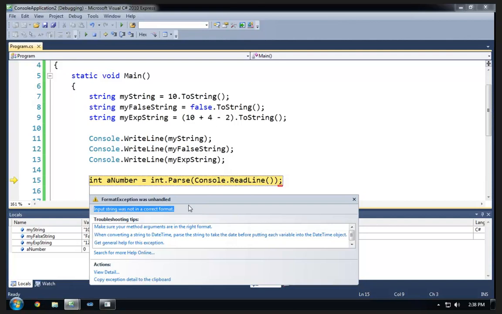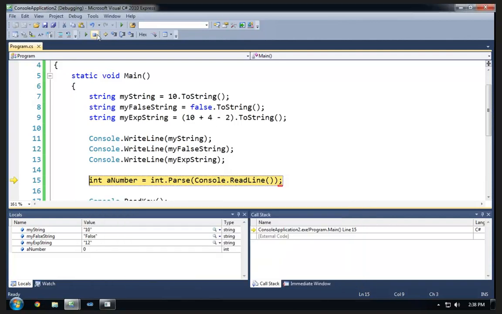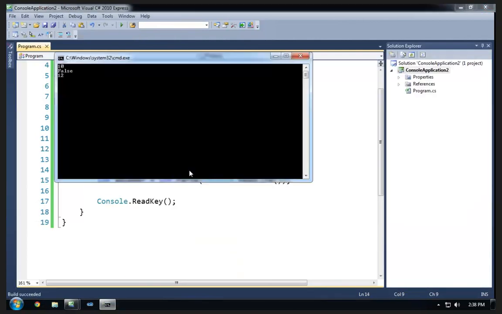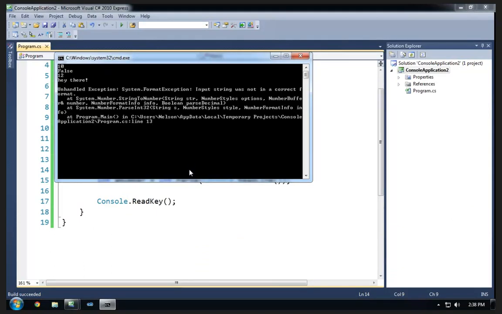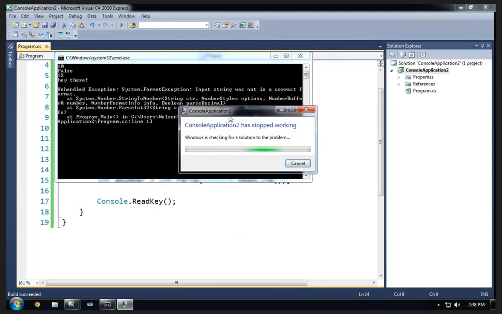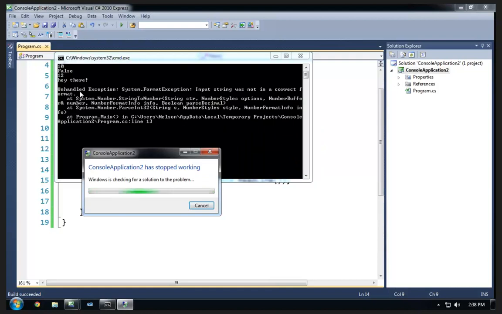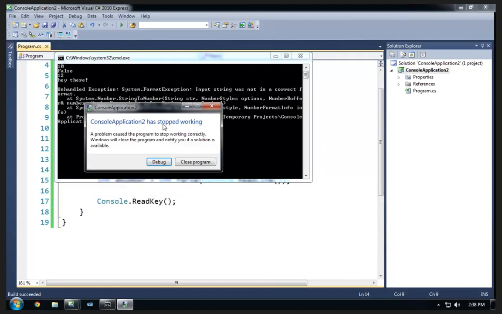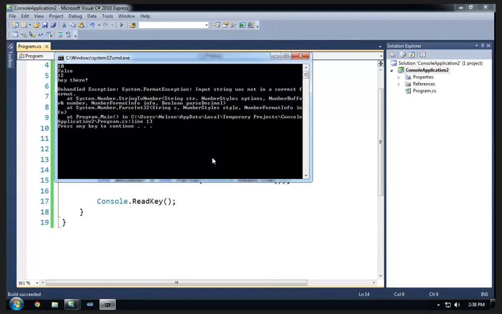If I wasn't running this inside of Visual Studio, we would get the exception printed out to the console window, and a message that the console application has stopped working. If you've ever had a program where this happened, that was most likely caused by an exception. Obviously, that's not good.